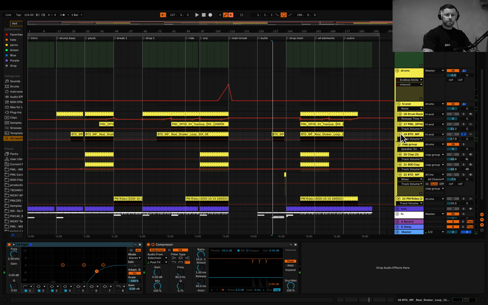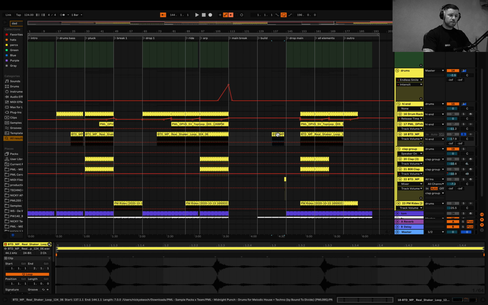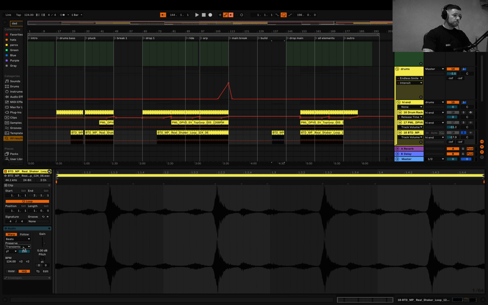What you can do, if you want to change the sound of it a bit, you can go into the clip here, and let's just pull up. We can keep this in transients, and we can change it to the right side. And you can make it shorter, and then gradually boost that to 100 over time.